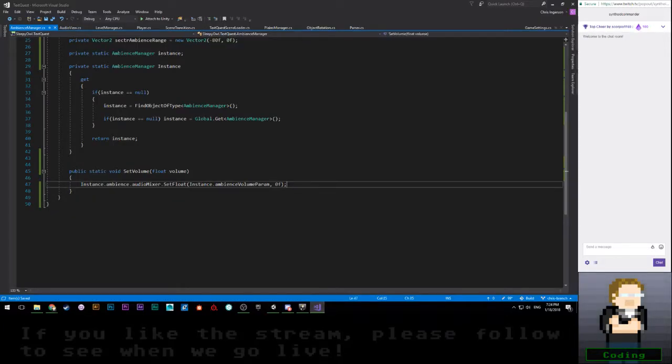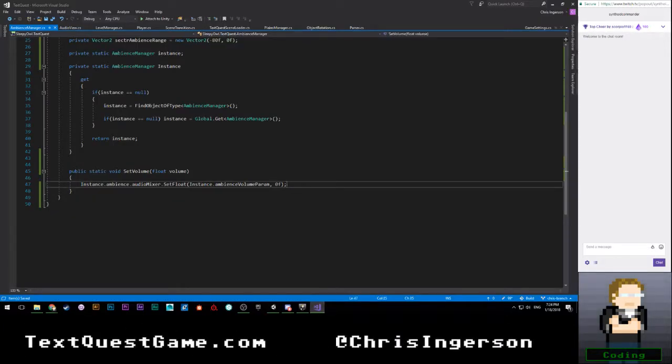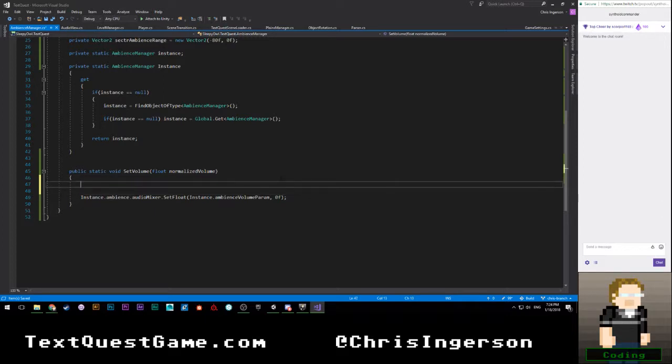Okay, so for this is where things get a little awkward. This needs to be a normalized volume amount. Normalized volume. And then we need to say float... well, no, hold on.